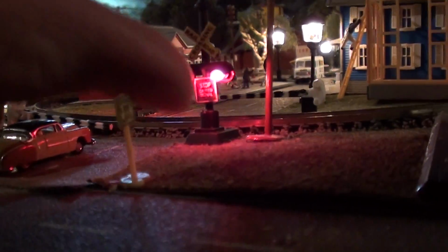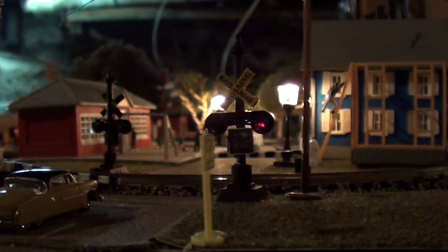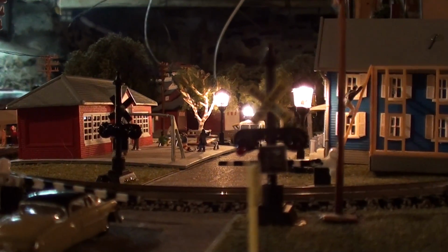Signals right here. There used to be just little plastic versions of these that didn't light up, and I like to light up. I have a switch right here so I can overshoot it. I rewired it so they both light up at the same time. Let's see. Yeah. There we go.